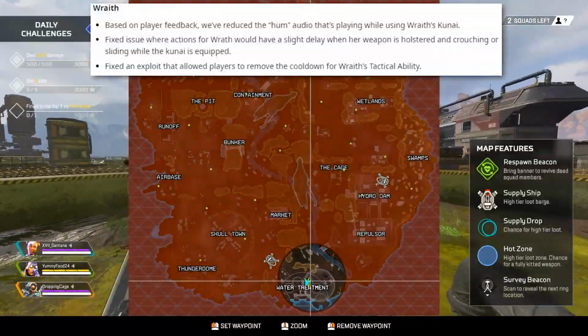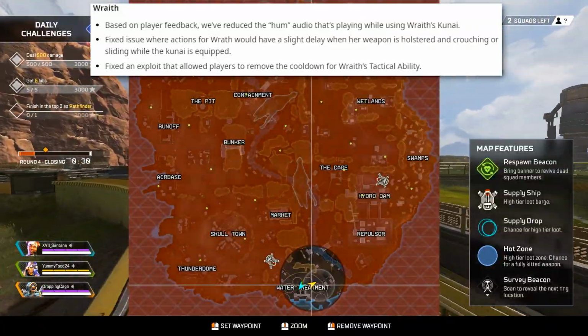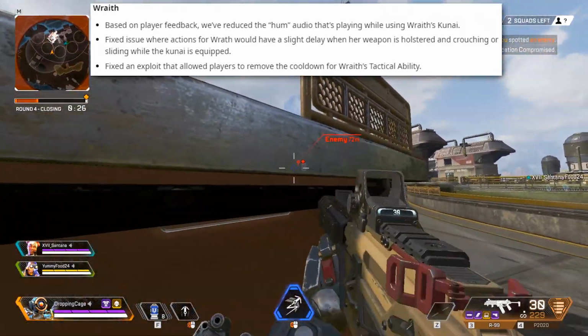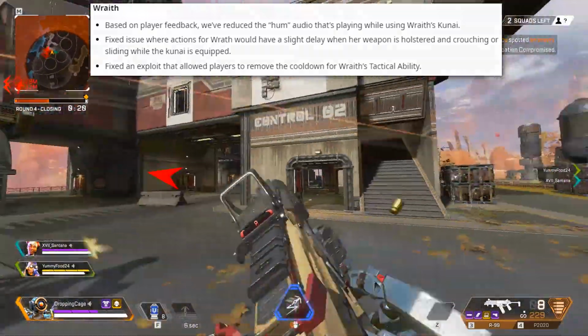They made some changes based on player feedback. They reduced the hum audio that's playing while using Wraith's kunai, aka the Heirloom set, as well as they fixed an issue where actions for Wraith would have a slight delay when her weapon is holstered and crouching or sliding while the kunai is equipped, which I can vouch for. That bug was super annoying.